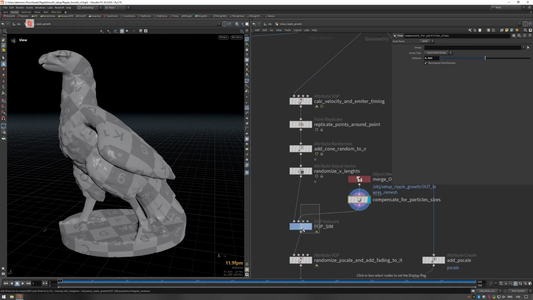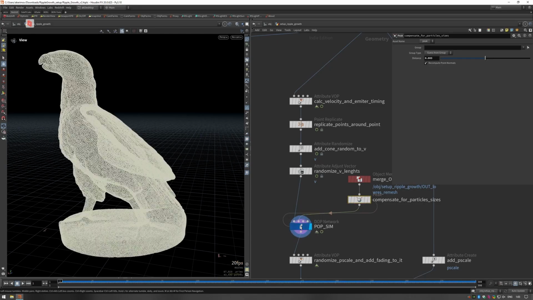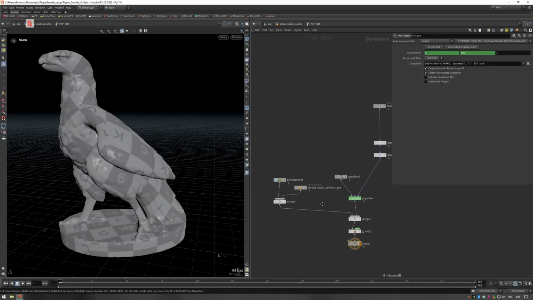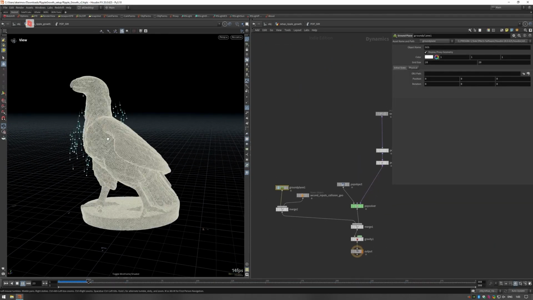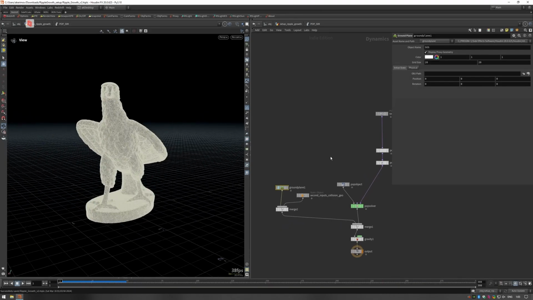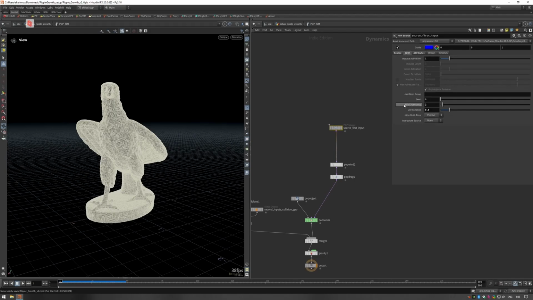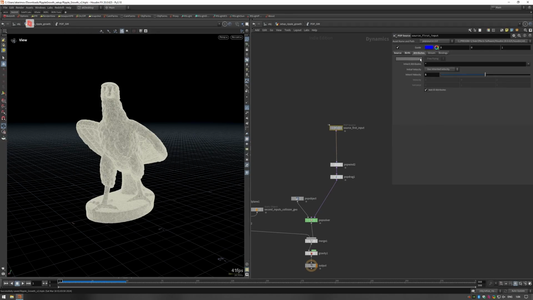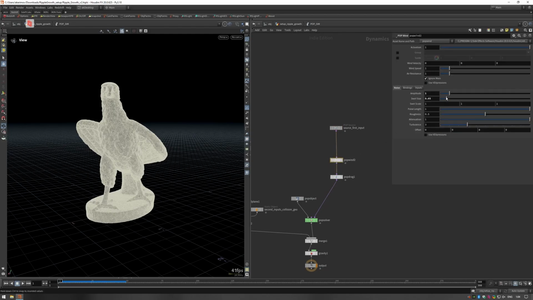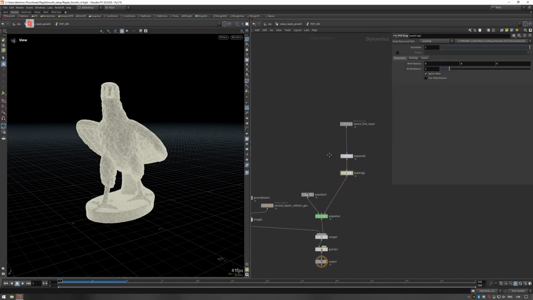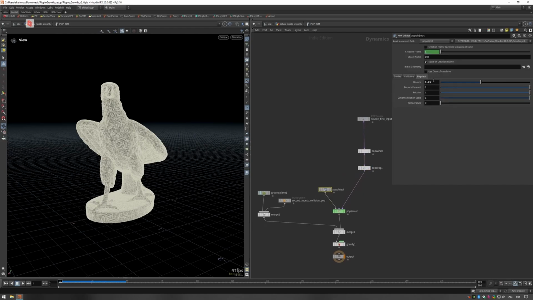Here it's a simple pop simulation. So what's happening? What I did was I just put down the ground plane. I'm sourcing all these points. Life is 2 seconds, variance is half a second, and then multiplying this by 5, the initial velocity, adding some wind here, adding some pop drag, and just lowering the bounce of the particles a little bit.